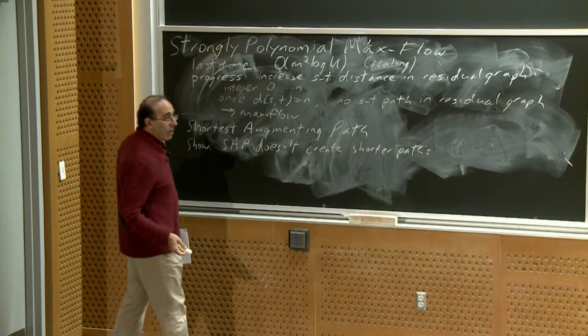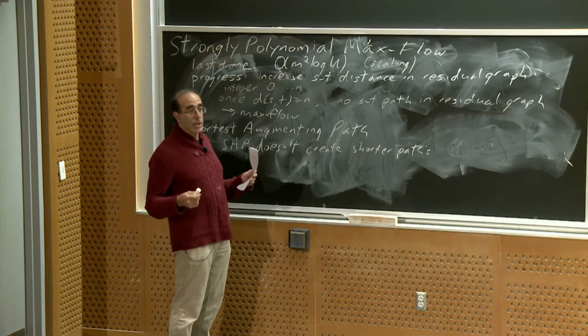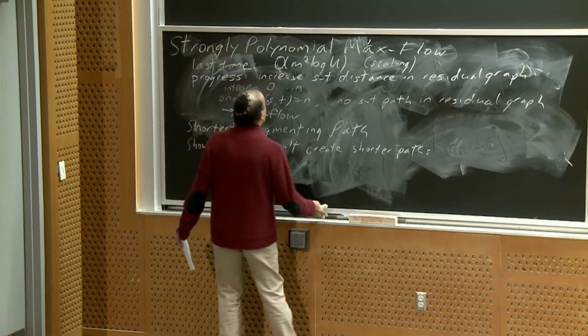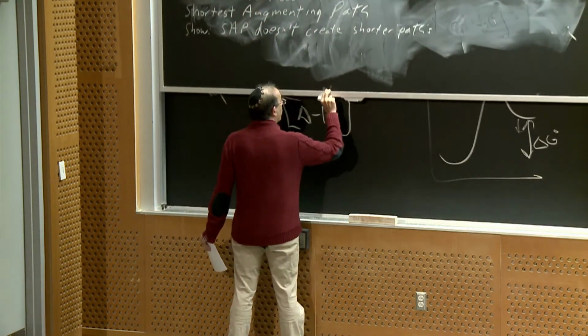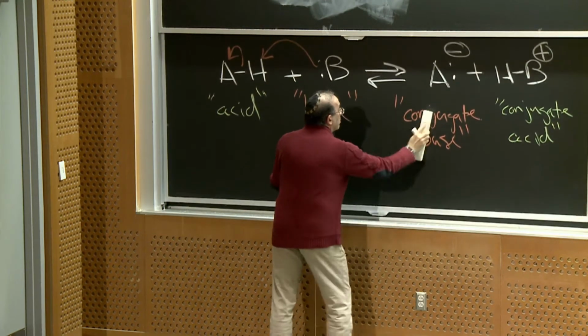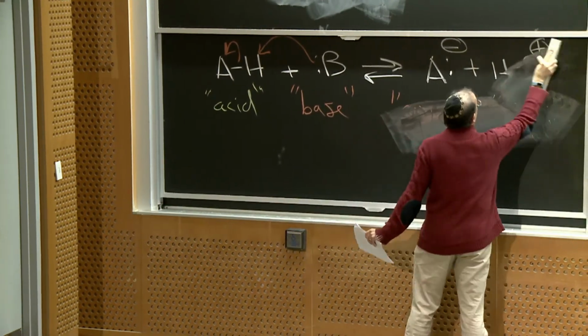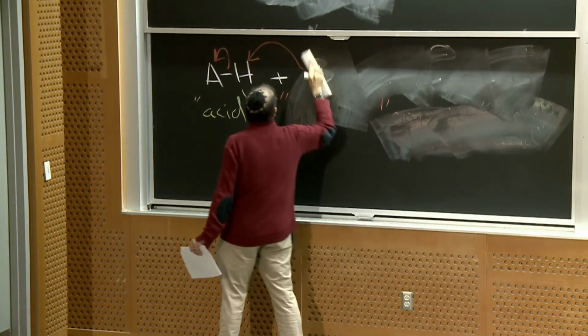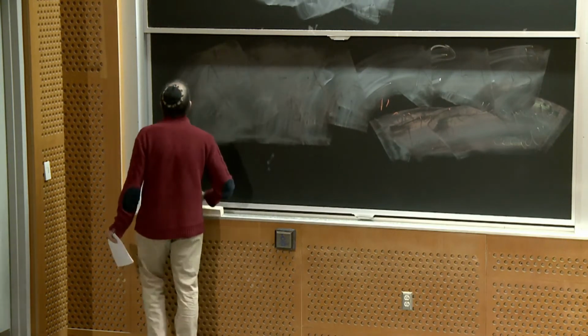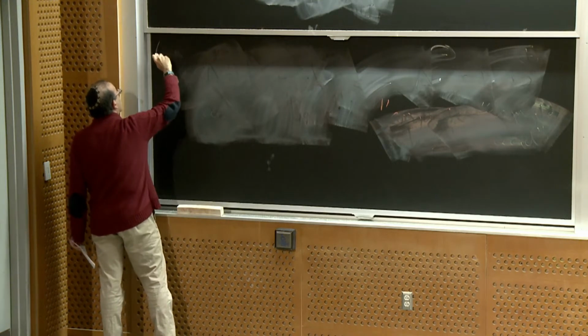We actually are going to want to show a little bit more. We're going to want to show that shortest augmenting path eventually makes paths longer. But we take it in those two separate steps of first demonstrating that it doesn't make anything shorter. And so I'm going to zoom through again the key lemma from last time.